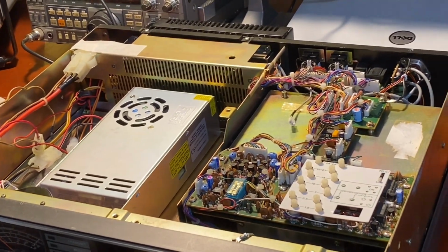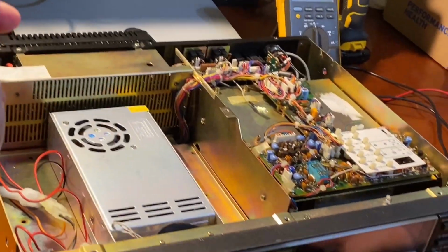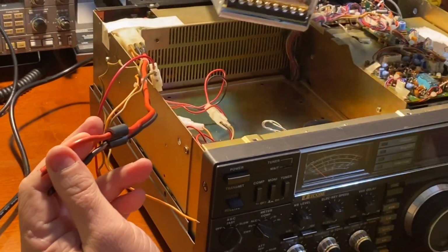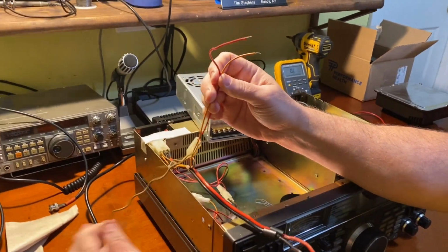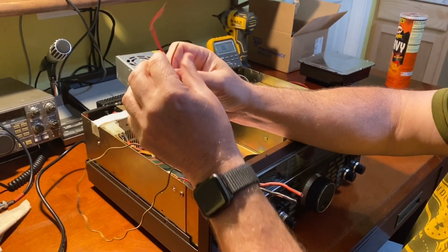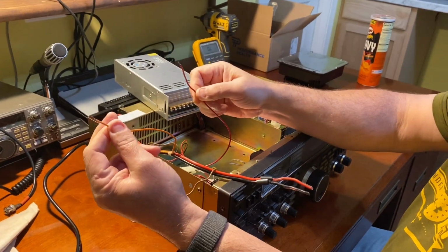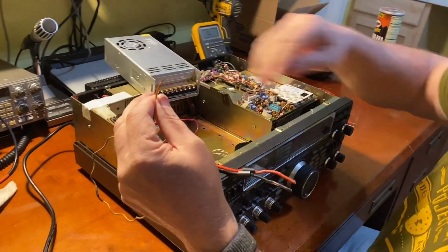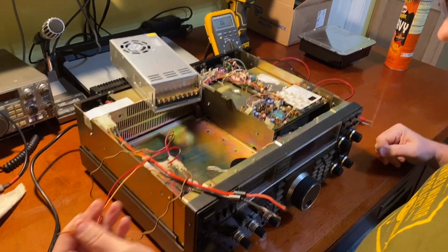So anyway, I did check the radio. With 12 volts into our power line, the radio works perfectly. This is our power wires here. I just need to wire everything up to this. Our power comes through these. It was into the power supply and then switched. This is our neutral wire. This is our hot wire, which goes through the switching back here through a relay. So I'm going to wire this up, and we're going to see what this does.